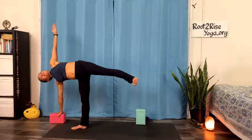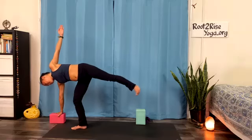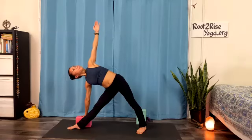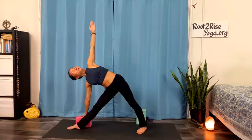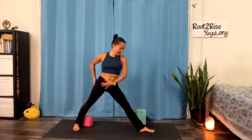Now, taking your time, bend your left knee when you're ready and softly step back to triangle pose. Both legs straight, right arm to the sky, maybe gazing up. And once you finish a breath or two in triangle, root down through your feet and inhale, rise up to stand. Roll your hips, parallel your feet, then turn out your right leg 90 degrees. Turn in your left leg 45 degrees. Align your right heel to the arch of your left foot and open your arms, glide your pelvis sideways towards your rear leg. Reach your right hand forward, then down.